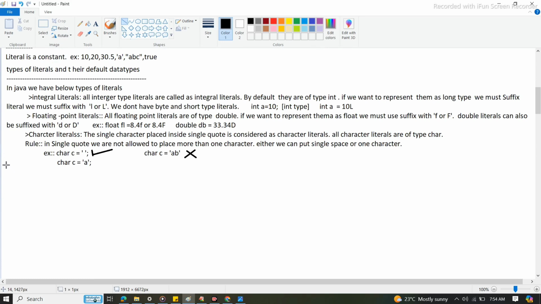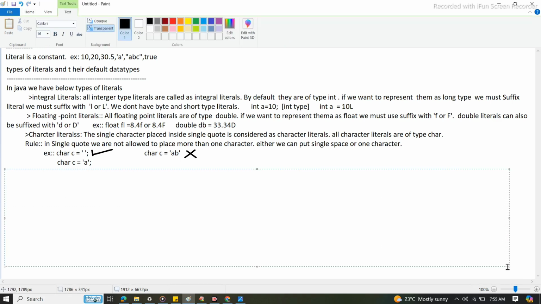Now we'll go for the next. What next? String literals. Characters placed inside double quotes are considered a string literal.